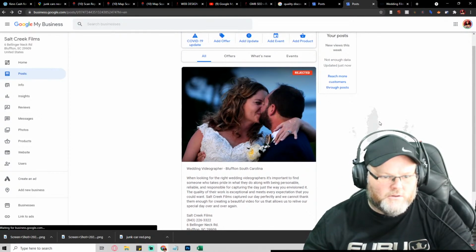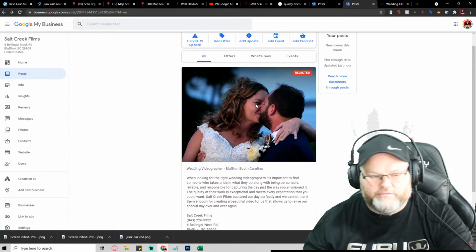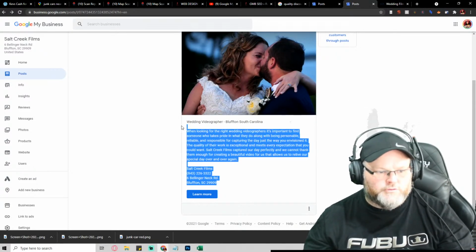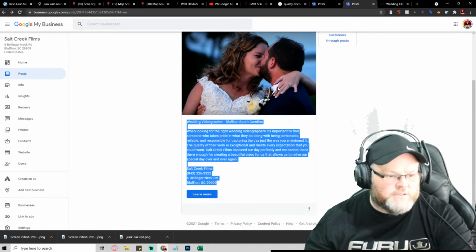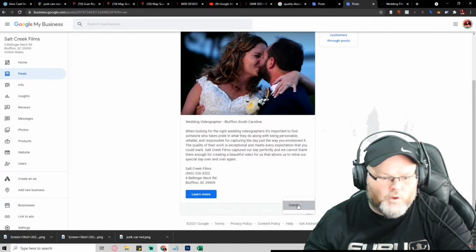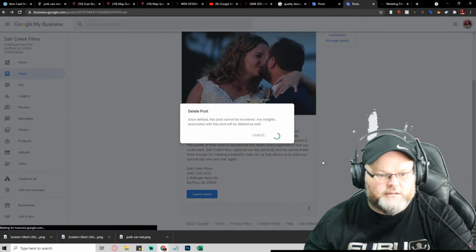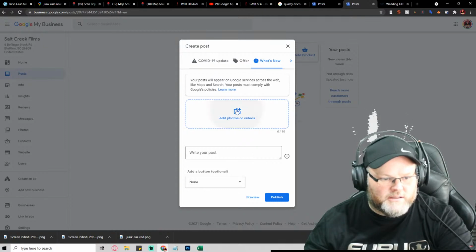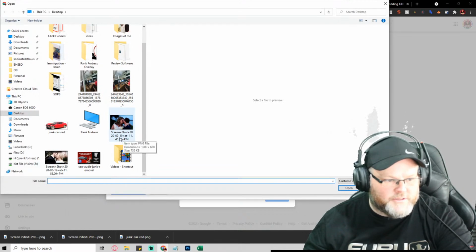So one last thing we're going to try is it could possibly, believe it or not, be this picture of them kissing. It could be multiple things. Sometimes they don't like pictures of lovey-dovey. Sometimes they don't like pictures or posts with a link in them. So we literally have to sit here and go, okay, what do they keep rejecting it for? Because it's not violating any terms of services or anything like that. So, and we're using actual photos.